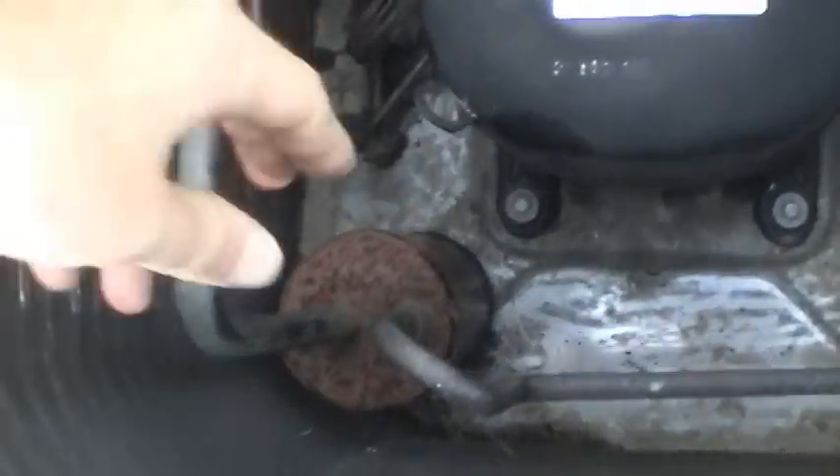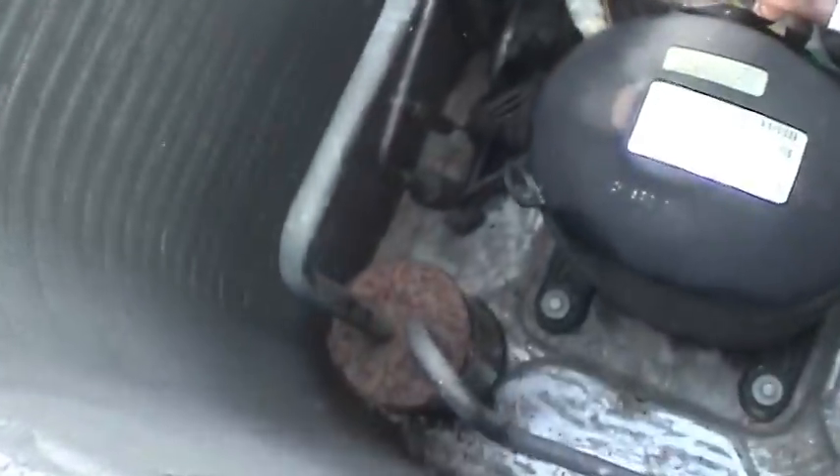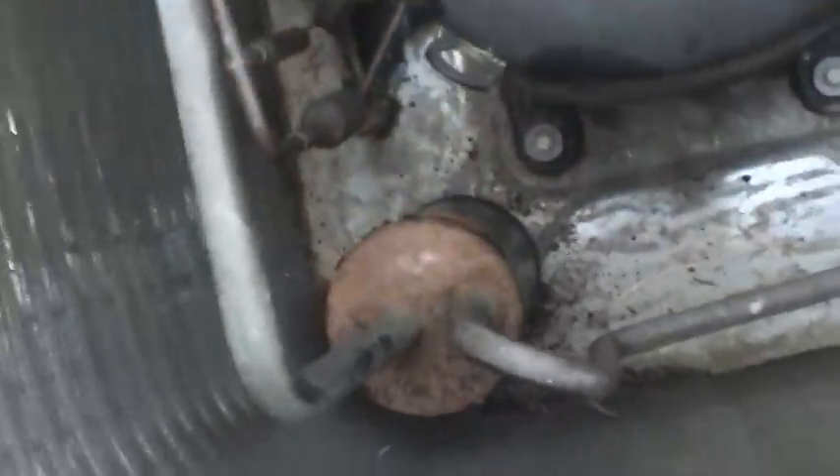Since this unit serves the master bedroom, it's not going to run for probably another 10 or 12 hours, so that'll give this enough time to cure, and I can go ahead and run it and be done with it. Here's an example of what I'm talking about on this Goodman unit — that's the suction line accumulator, and it's just completely soaked in moisture because of the superheat coming back from the indoor coil. It'll last a long time, but if there's any imperfection in that coating, it'll start to rust out and leak, and that's when you start having problems. I've already started cleaning it up with a wire brush on this side, and I'm going to peel back some of this loose paint until I get the good metal, then put the coating on.